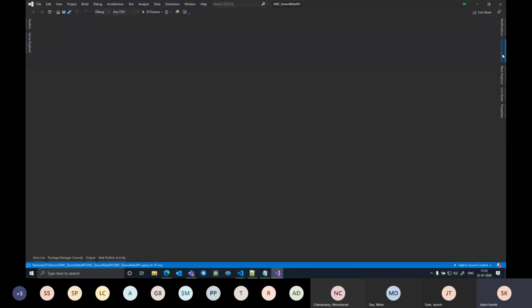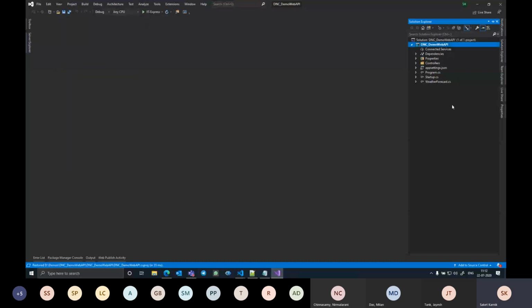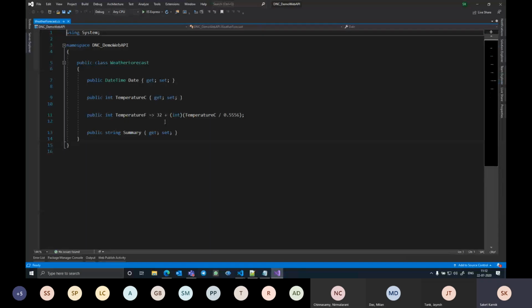and move to the Solution Explorer window. If it's not visible here on either left or right side, you can take it from the View menu. So you have View and Solution Explorer option here. Now let's see what it has generated for us. There is a model class by default being placed over here by the name WeatherForecast. And here is the model data that is going to be used by the sample web API, which has been already created for us by the name WeatherForecast.